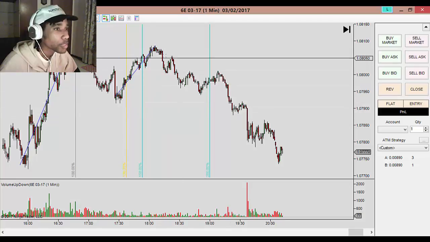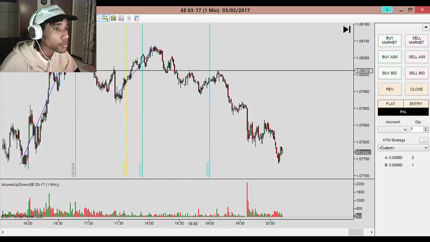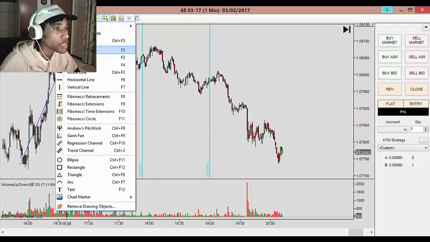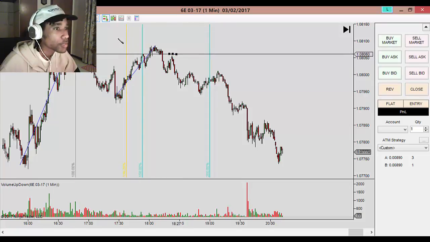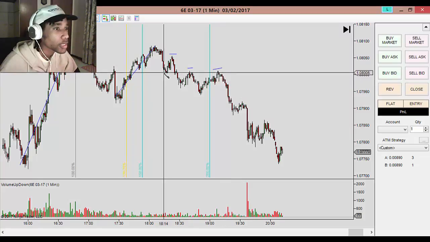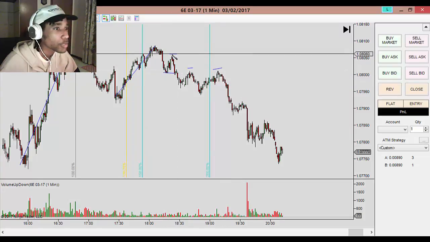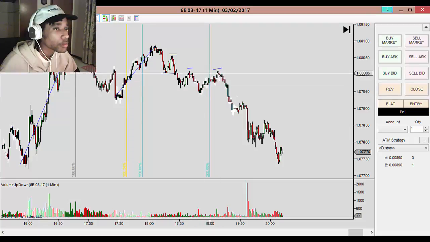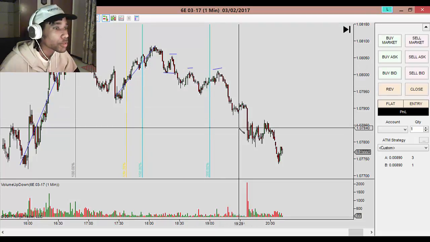And you could hold it. You can trail behind highs, in which case you may have got, no, you wouldn't have got taken out there. You can trail along highs and so on and so forth. The way I used to do it for big gains when not scalping is trail behind highs when the lows were taken out. So when this low got taken out, go behind here. This low got taken out, go behind here. This low here, go behind here, and so on and so forth.